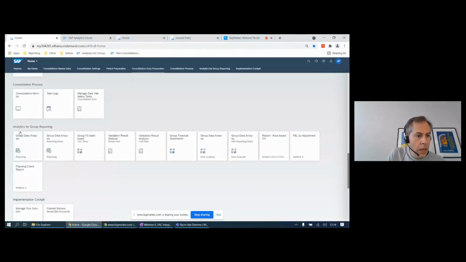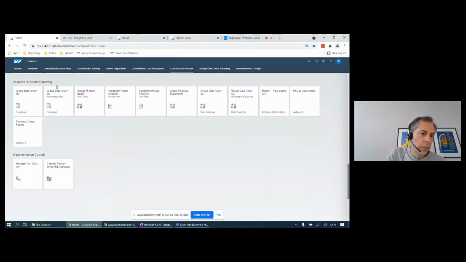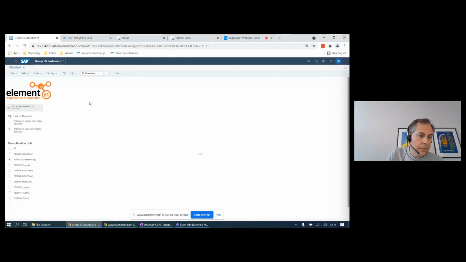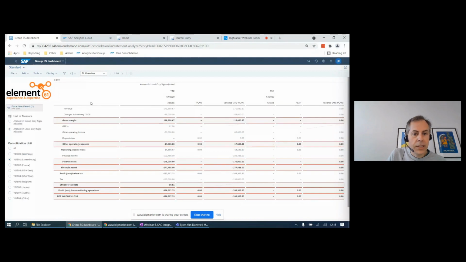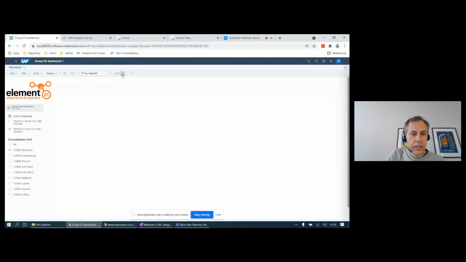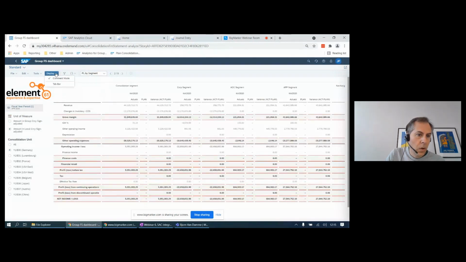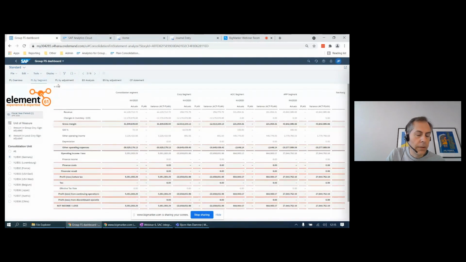As I scroll down, I get to Analytics for Group Reporting. Within this section, I have this tile right here, which is the Design Studio that's used for creating those ad hoc reports that I spoke about. And then two tiles over, I have my SAC story that has been defined for me. By clicking on this, I can see all of the published SAC stories that are available to me. I can cycle through them by clicking on these arrows, the drop-down list, or the tab bar right here. So I can see that I have 6 reports that have been defined for me.